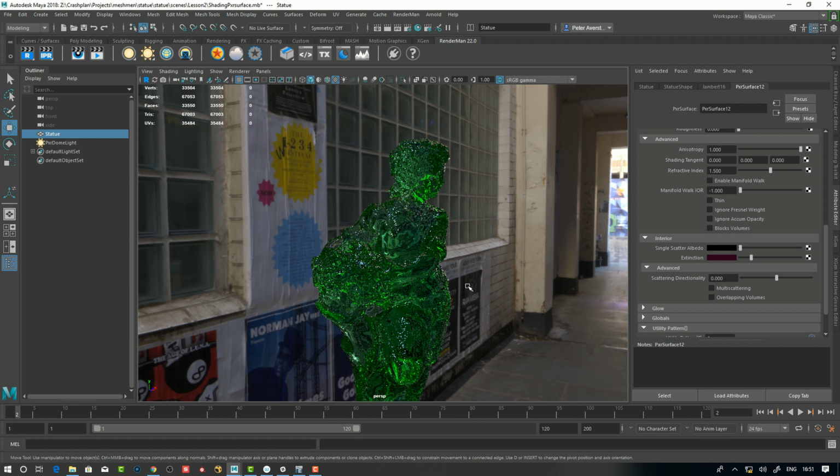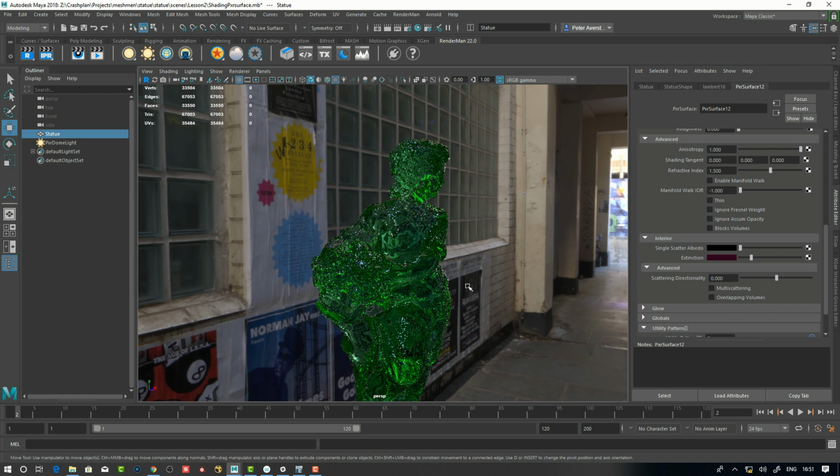Let's set up the roughness a bit so we get something that's more frosted. This to me looks better than tinting the refraction color. See, there's a lot of volume here. You can see that it goes darker. There's more medium to go through here. If we take this off and set this to green here, it's going to be a bit different. I want the extinction. To me, that's more pleasing.